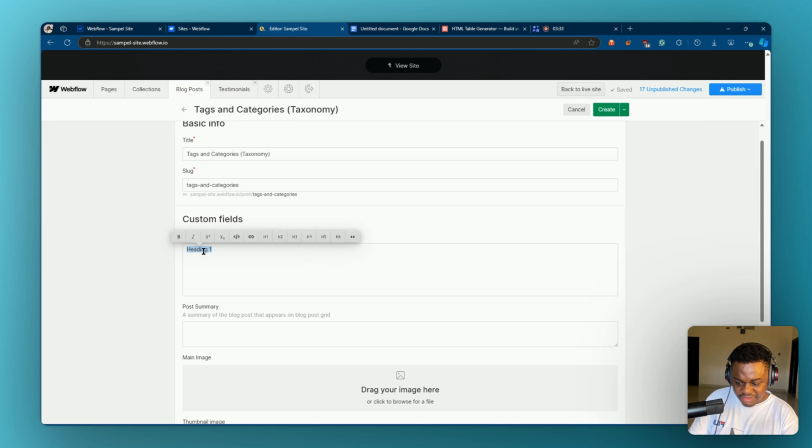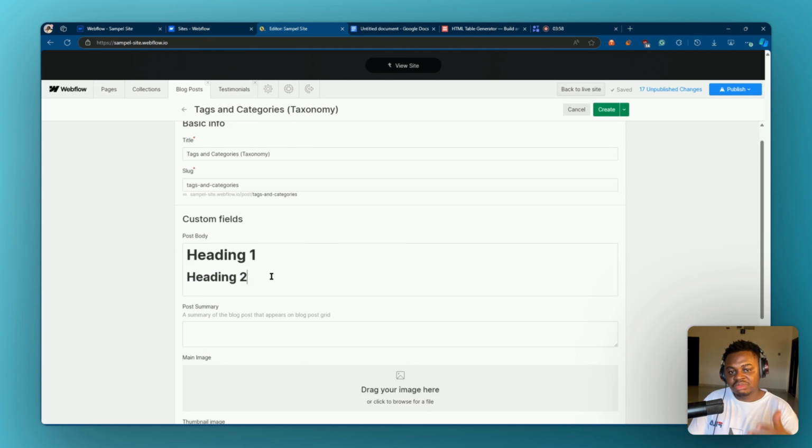Just highlight it after you type it in, and you're going to see all these different styling tools. If we choose H1, this is going to be an H1. Once you've added this, if you press enter, you can add in something new. So in our case, let's add in a heading two just for practice. Heading two, select heading two. You can keep doing the same thing, heading one, heading two, up to six.